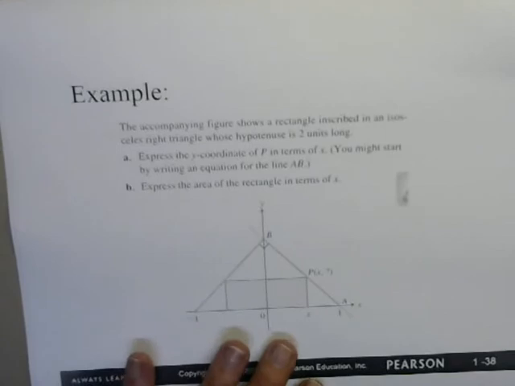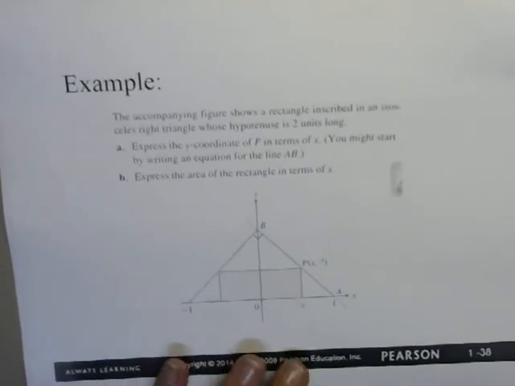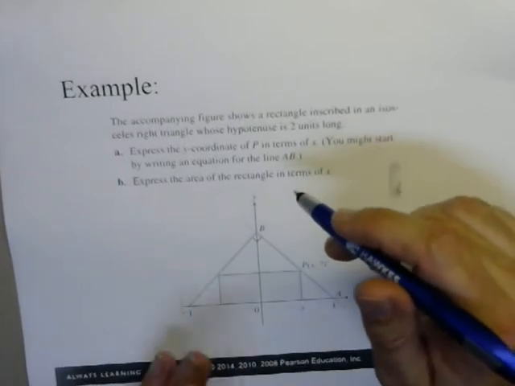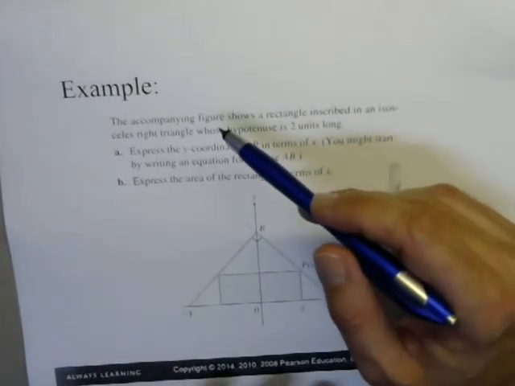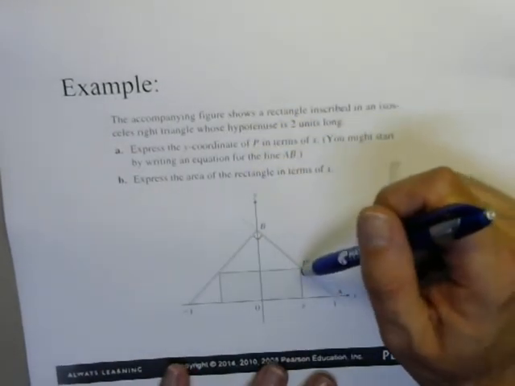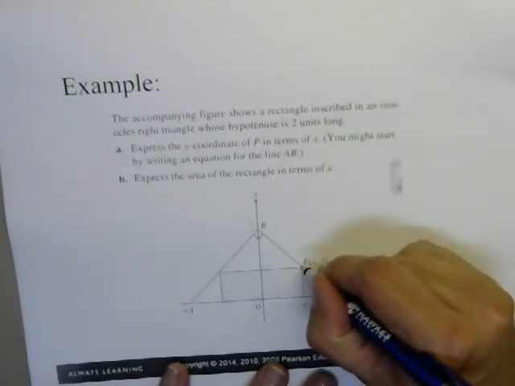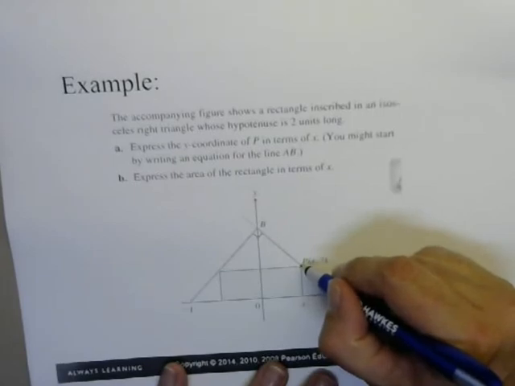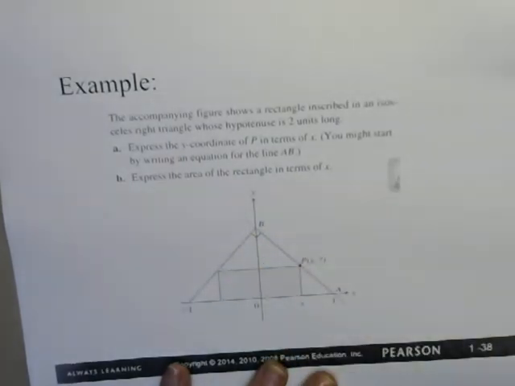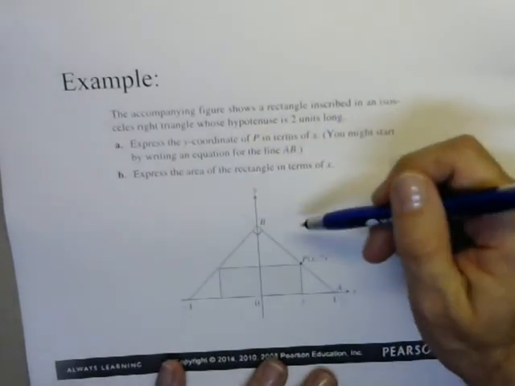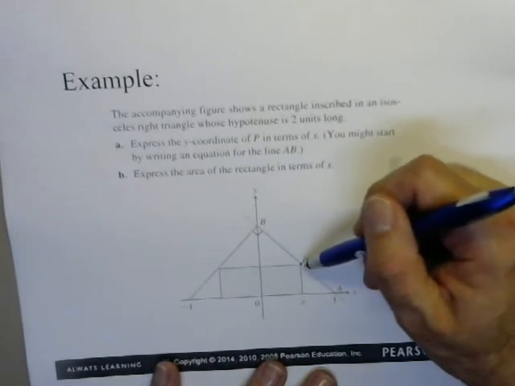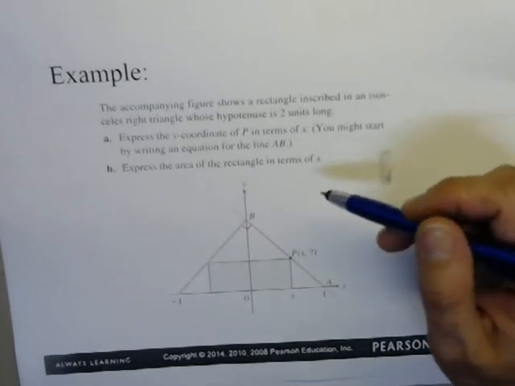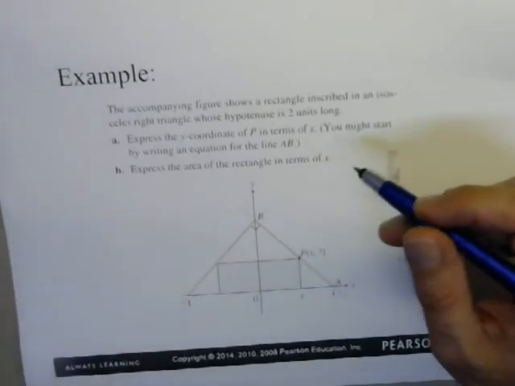You might also have some problems like this that are slightly more complicated, where you have to derive the function on your own, right? In the last example, we were given the function. But let's say that you want to express the y-coordinate of this point P. So imagine that this point P here can move back and forth, and as it does so, it changes the length and width of the rectangle here. You want to express the y-coordinate of P, in other words, the height here, in terms of x, and then write the area of the rectangle in terms of x.